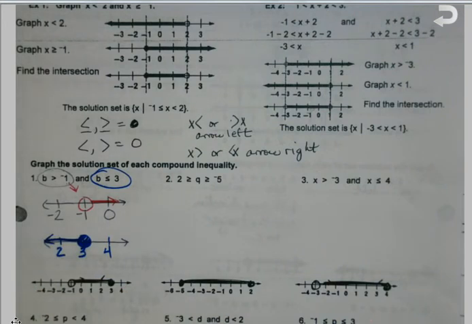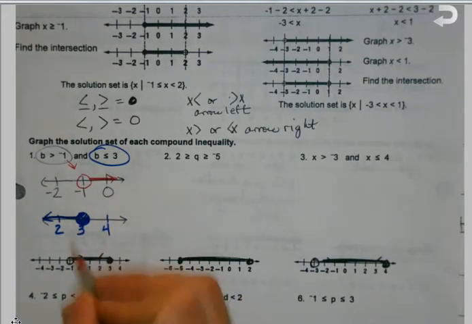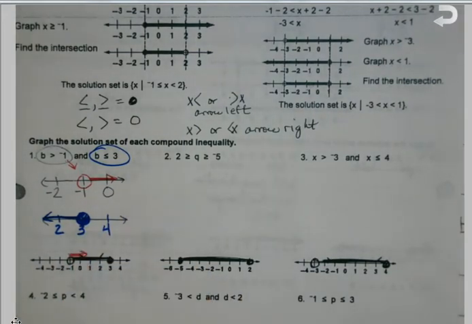Now, here's the thing that gets a little more interesting, and in future ones, I think we'll put the same numbers on both of these. Because some of you are going to say, oh, they're going opposite directions from each other, which isn't completely the case. What's going to happen here is when I look at the one down at the bottom that's done, I'd say, oh, here's my one that started at -1. It was going to the right. Here's my one that started at 3. It was going to the left, and they kind of crash in the middle. So my actual graph at the end, I don't want them to go all the way through there. They just connect at the end points.